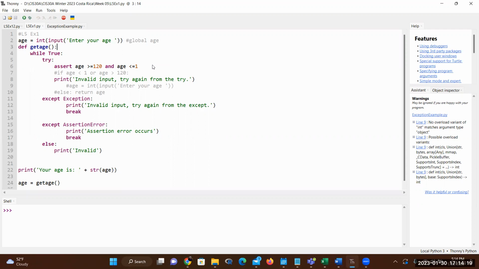And then for the else, we want to print it out. So if they input everything correctly, it's going to go to the last statement on line 22, and it's going to print out everything. And lastly, we would call the function that we defined, which is get_age. So this is an example of how you can use input validation using exception handling.